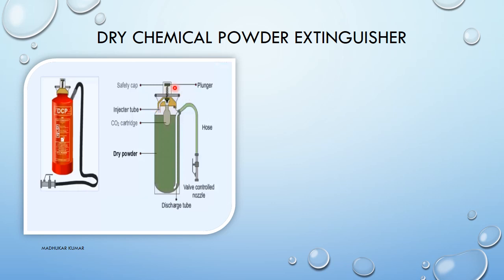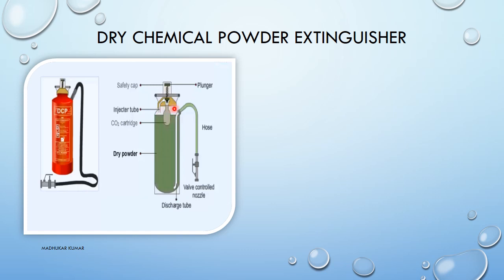Okay, so what happens for the operation, once we remove the cap and then puncture this device, this CO2 cartridge? The structure is like that, the CO2 has to discharge through this injector tube, and through the injector tube the CO2 will go and inject inside this. Okay, the DCP powder will be agitated by this CO2 discharged, and then finally the CO2 will completely agitate this DCP powder and come and be stored into this vacant space.